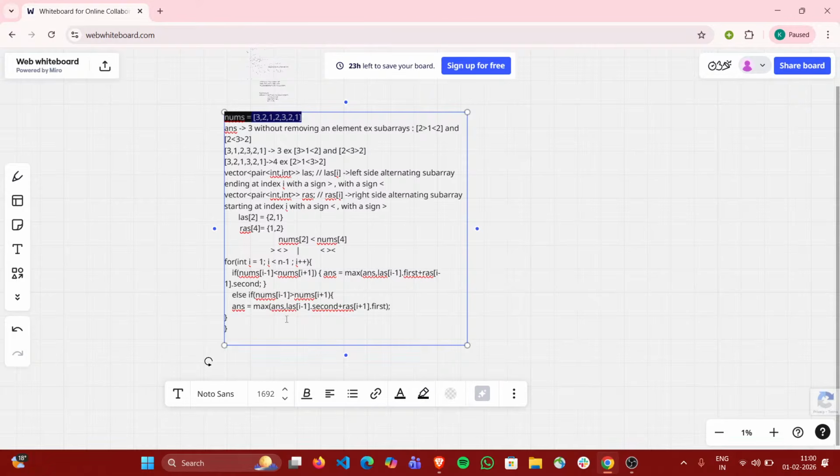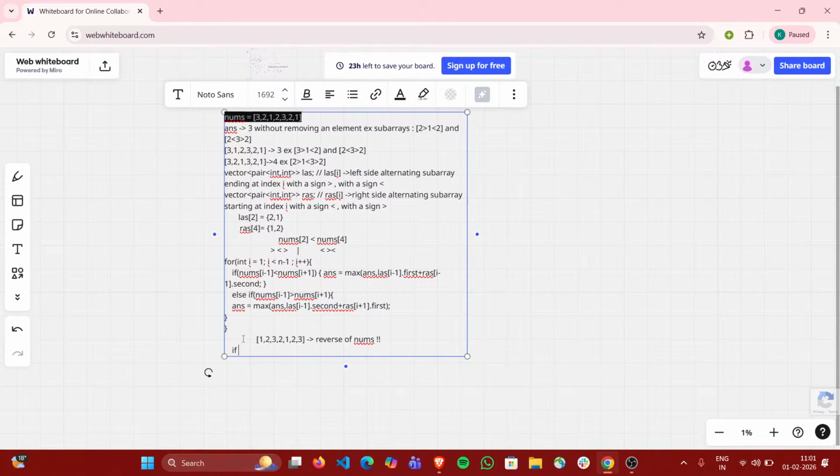Think about it carefully. What I'm saying is that 1, 2, 3, 2, 1, 2, 2, 1, 2, 3 is the reverse of nums. If I construct an LAS for this, I construct an RAS for nums.